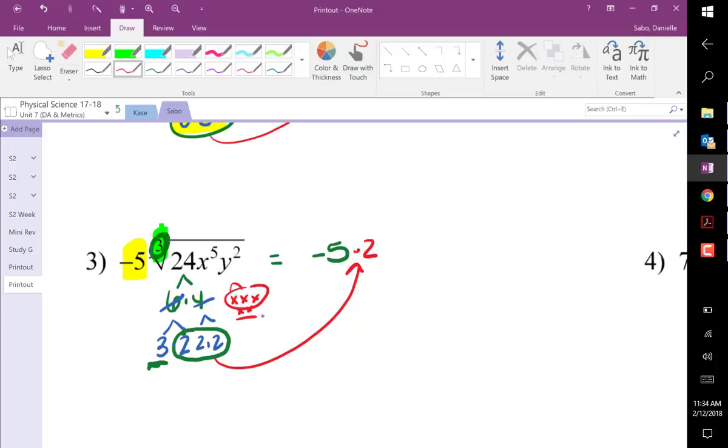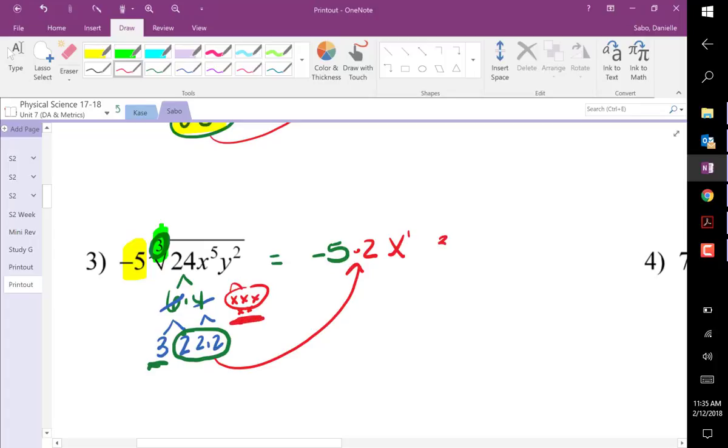Or you ask yourself, how many times does 3 go into 5? Once, right? Because there's only 3. I can't take out 2. That means there's 6 of them. So only one time. That's why I have x to the first power. Now, if I took a group of 3 out of 5, how many is left over? If I took 3 x's away from 5 x's, how many is left? 5 minus 3? 2. That's why there's this 2 inside that I underlined.